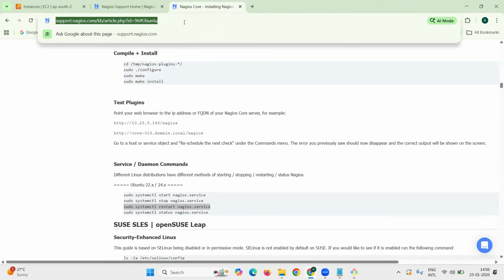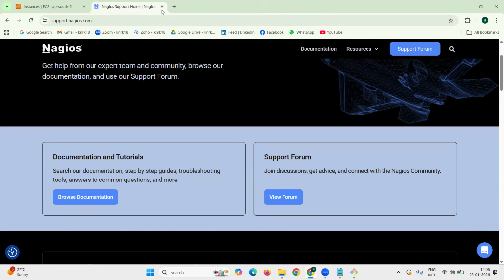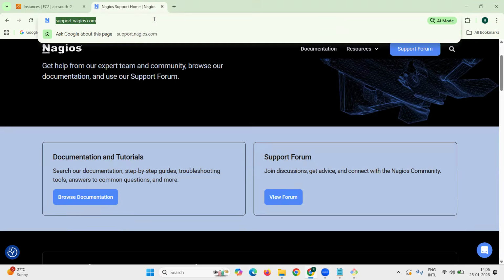This is the link where you can browse installation steps as well as other documentation related help for Nagios Core open source. And this is for support on documentation as well as other discussion forums related to Nagios.